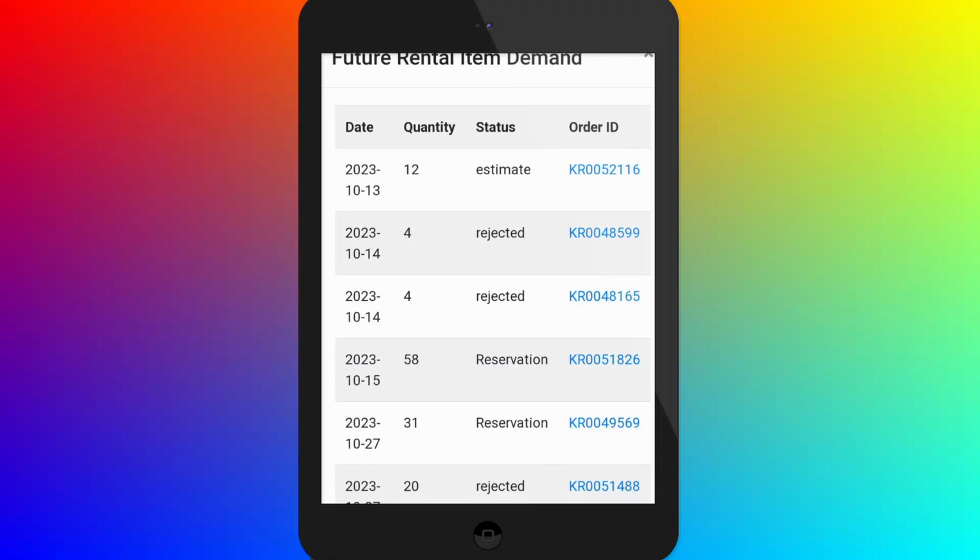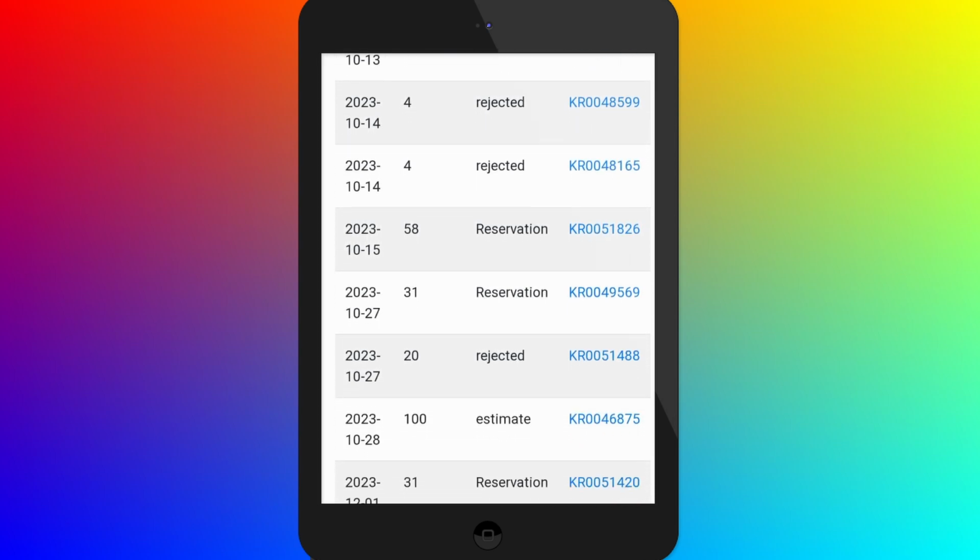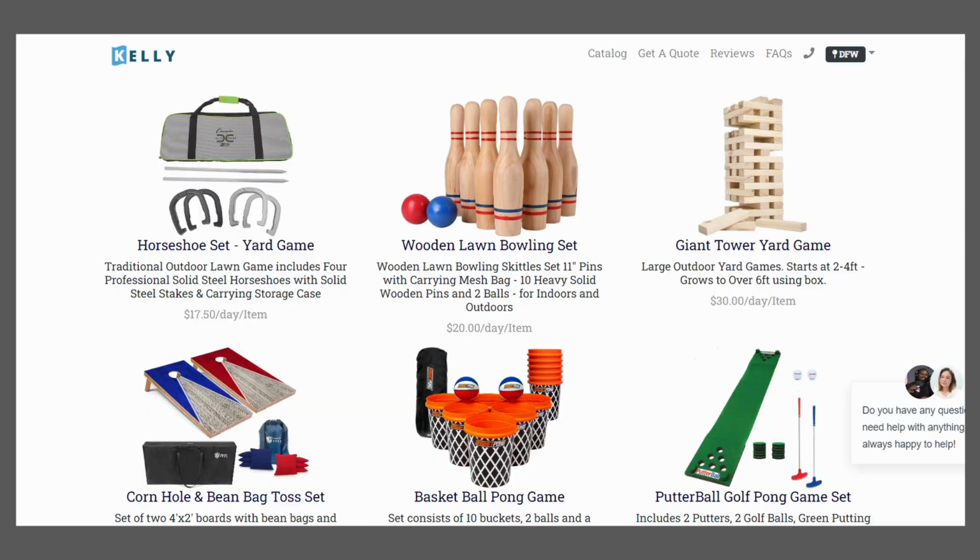Yeah. So generally, we have a sheet with a list of all the equipment that is requested and when it was requested. This is something the sales team keeps, and then I go over it, and sometimes if we don't have an item, I'll throw it on the list and see when it goes. Like all these yard games, we didn't have those at first. We just put them on there, and now we have all of them because people have ordered them. So that's the first part of what we do data-wise.